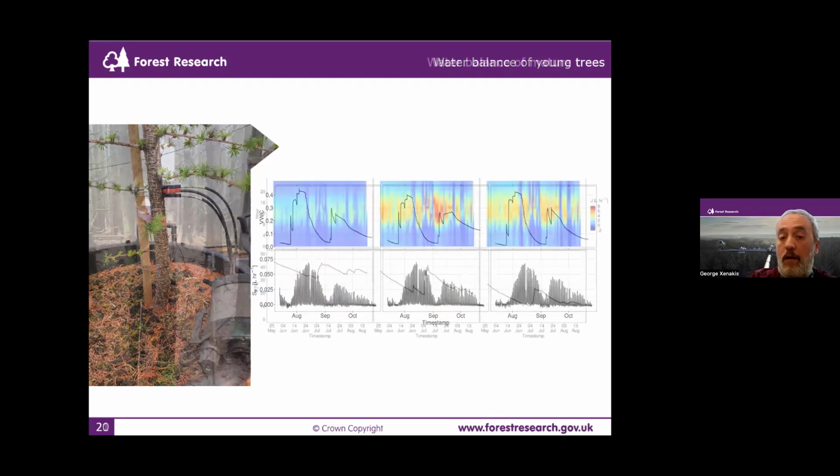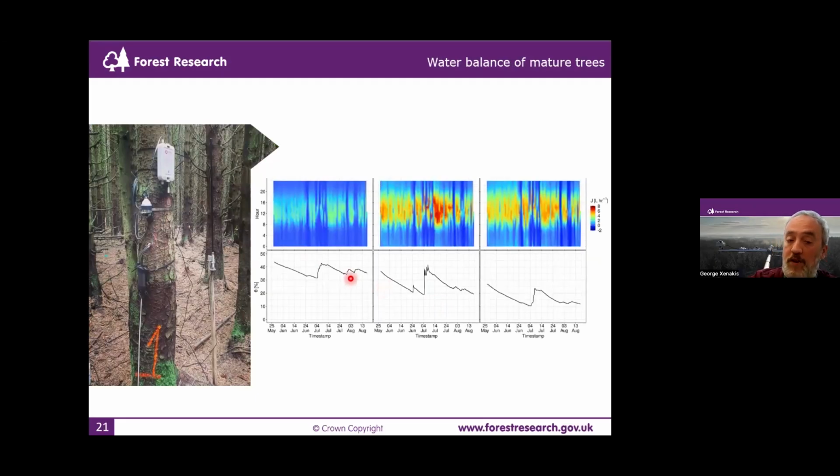The same can be done in big trees, and we've seen this with 3 different trees in the field where we were monitoring different levels of moisture. So this is naturally in the same site, but they are in different locations within the same site. So this tree has been in a very wet part of the forest, whereas this particular tree was in a drier part of the forest. And so you see the one that is very well watered doesn't transport a lot of water, whereas those ones can transport up to 8 liters per hour. So these are big trees, and the amount of water they transmit is a lot.